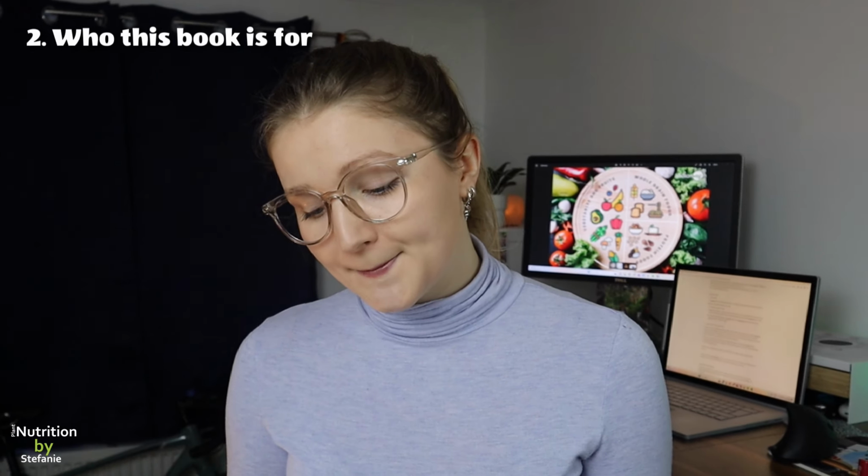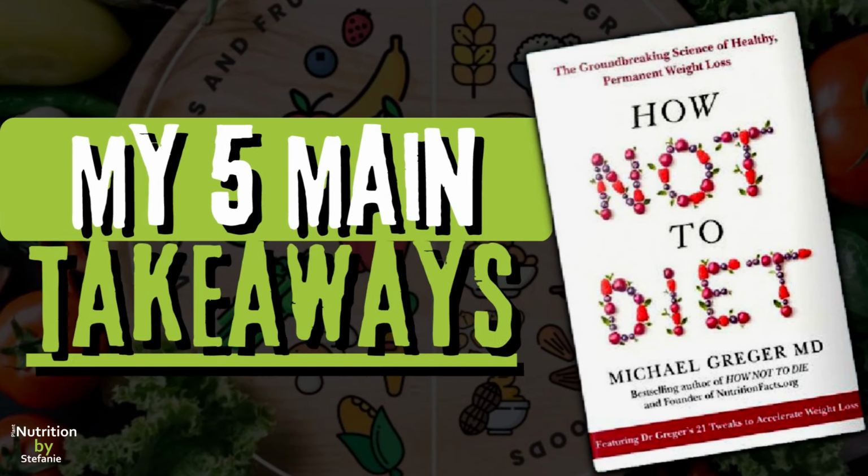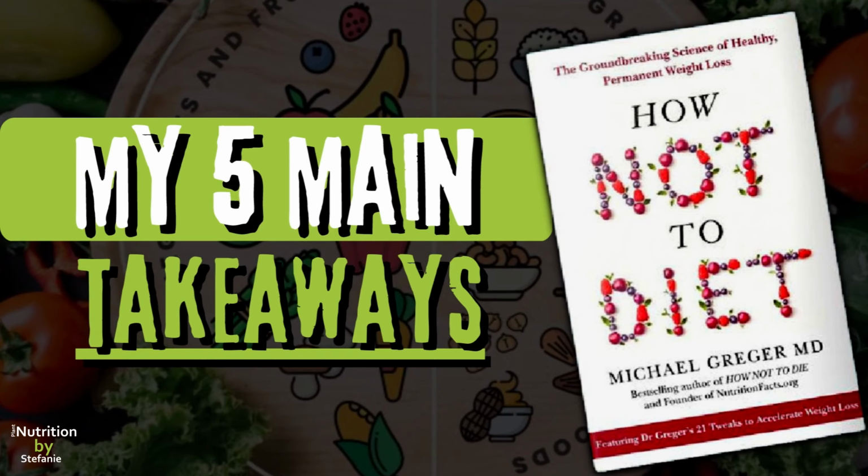So for example, if you read through the contents in the beginning and you're like, oh, I want to know more today about fat blockers, I'll just go to page 383, have a read around and see if I like the information. This is truly a book for everyone who's just done trying different things and being on a yo-yo diet non-stop. It is truly life-changing in my humble opinion. Now let me share with you some of my personal takeaways from this book.